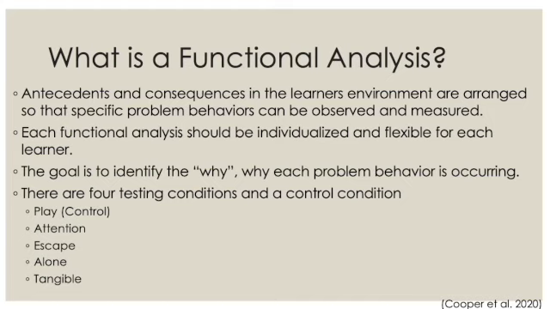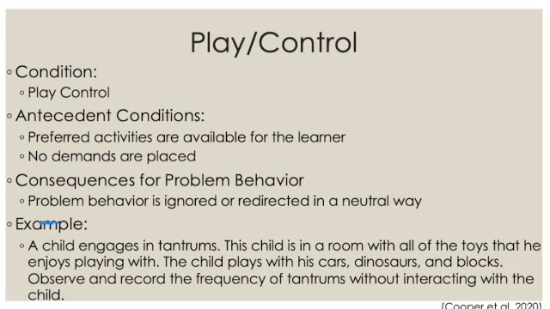These are the 5 conditions that we'll be analyzing. For the control condition, your goal is to get a baseline of problem behaviors. You start by bringing the child to an environment where the toys and games and activities the learner likes are all easily accessible to him or her. Do not place any demands on the learner. You are to observe the child and record any instances of the problem behaviors.